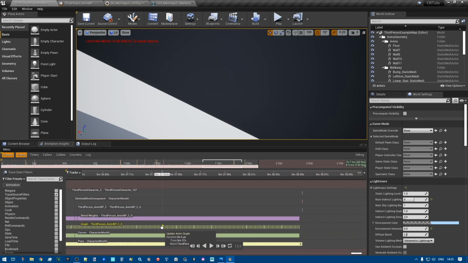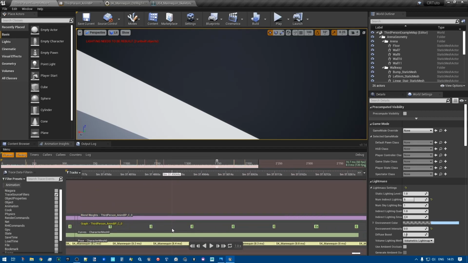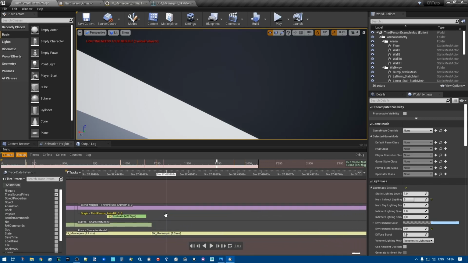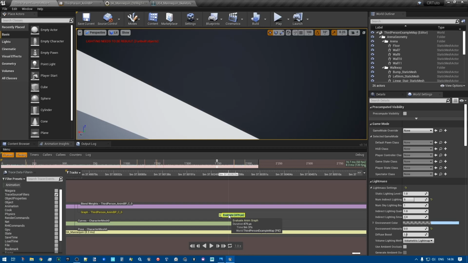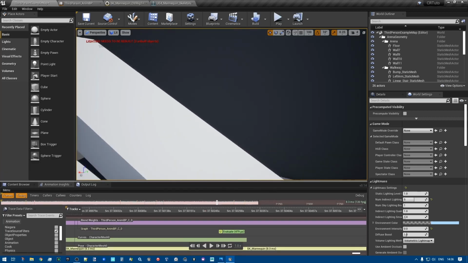And here is the graph, the timing, and you see that evaluate is kind of, I would say 3 times, maybe 4 times longer. And so you can have 4 times fewer characters running this. But as I said, you can also solve much more difficult problems than just leg IK with it.